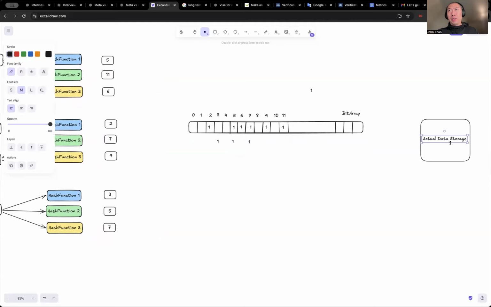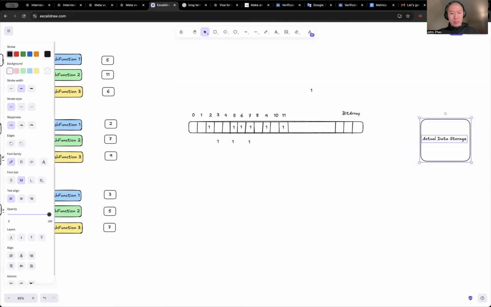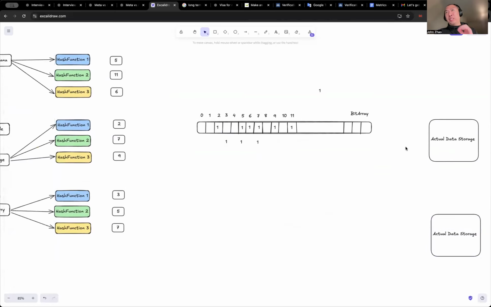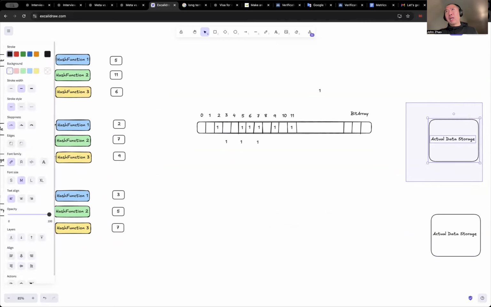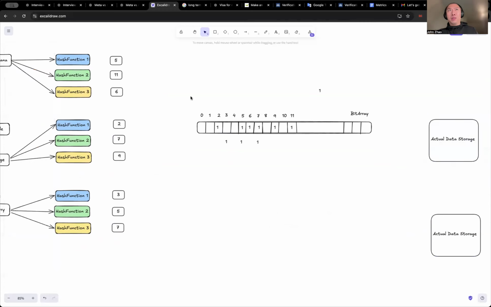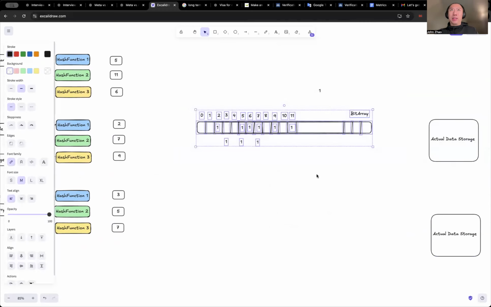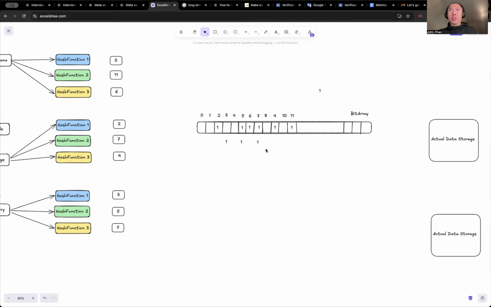Then you can move on to check the next data set or just reply to the client, hey, the key doesn't exist, I do not have any result, without querying the data storage, whether it could be a database, a cache, or a file object. You can do a very quick search in the Bloom filter to be certain the key doesn't exist.